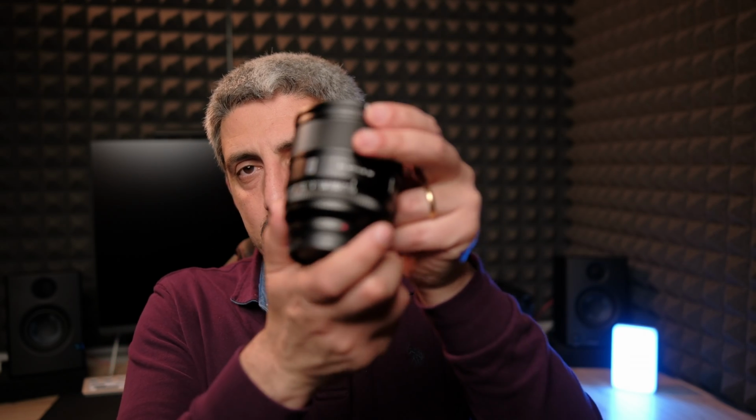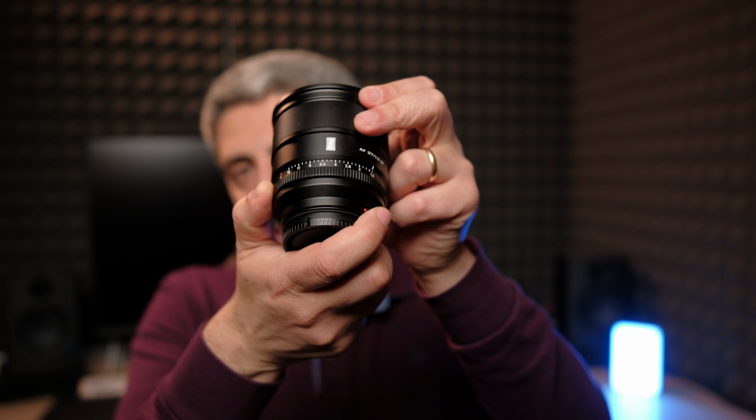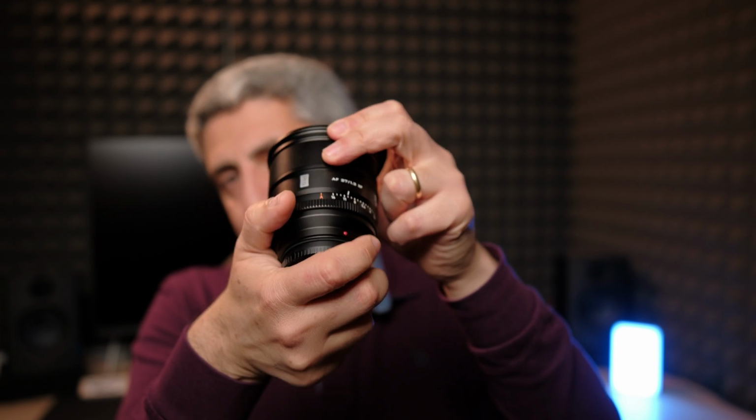One last thing, you got the aperture ring, which Viltrox has gotten used to, and that's great. It's clicky, but I would have loved it to be a little bit stiffer just to prevent accidentally moving it, but it's not a big deal. All in all, this lens construction is spectacular.